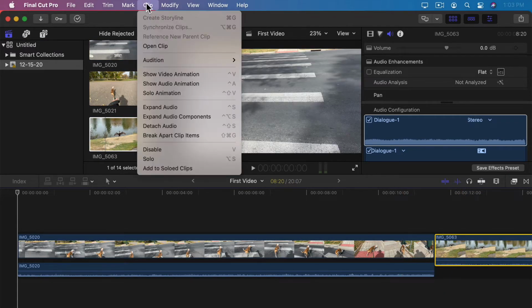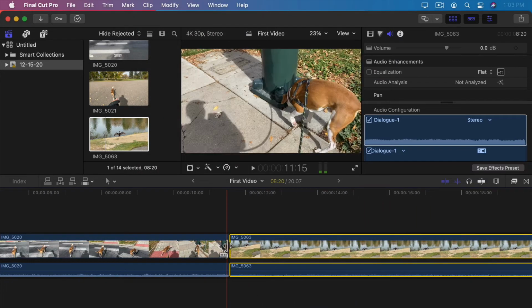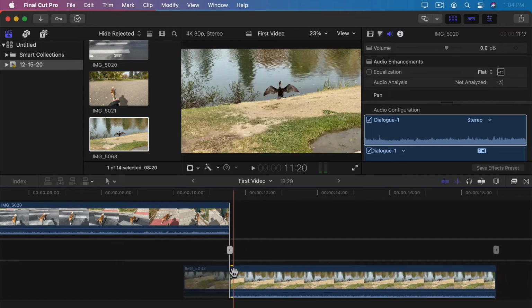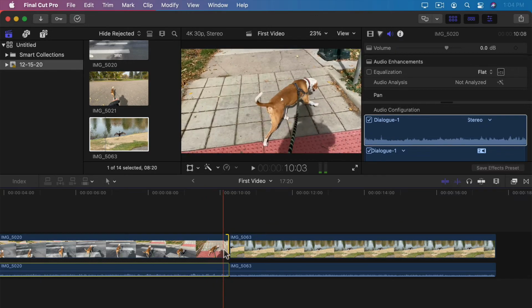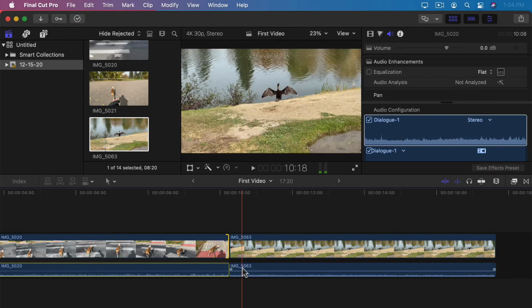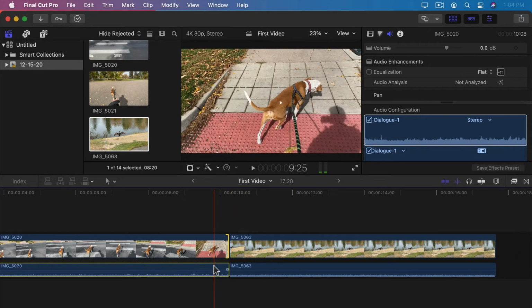Let's do the same thing for this one. And let's expand the audio. And to have a transition between the two of them, we'll just do a quick jump cut. And if I see the jump cut here, maybe it happens at that point like that. Now while I want the video to cut from one to another, I want the audio from this clip to continue a little bit, to fade in. And the audio from this clip to actually precede it a bit.